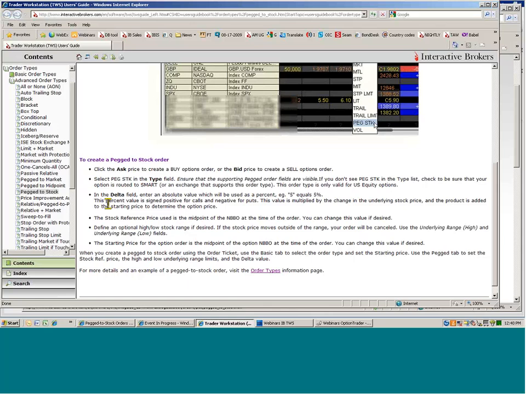Now, here are the instructions and all of the different steps. Do be aware that there are certain fields that you'll need to activate, and it is described in the instructions that are included here. A field such as delta will actually be used to calculate the change in price for the underlying, as well as a stock reference price. Based on that, you can enter the stock reference price, but you can also identify an optional high or low for that price, where if the stock moves outside of that range, it will actually send a cancellation request for your order. So please take a closer look at our peg to stock order type.